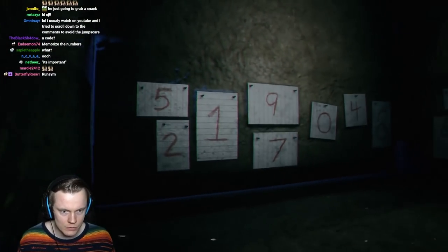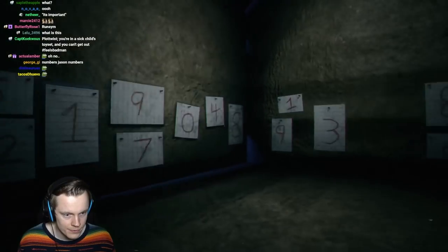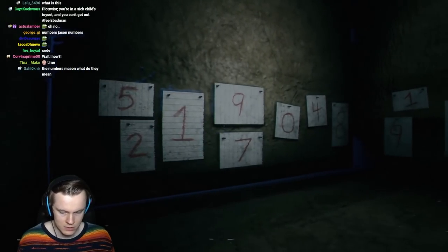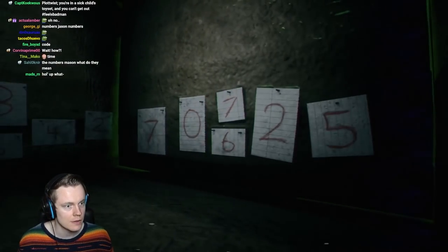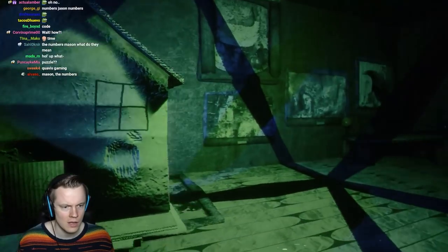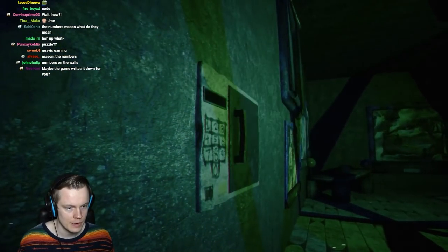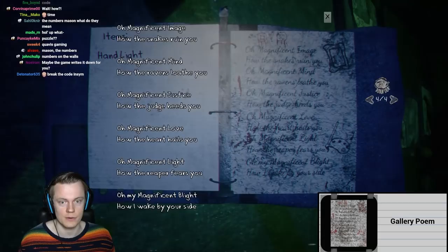This is, oh, do we, this is a code? There's like a billion numbers here. Do I need to click the numbers? Do I? I'm typing the numbers, but I doubt that this is the answer. Can I even leave? Oh, there we go. What do the numbers mean? The numbers! Oh, what's this? It is actually a code. Oh, here we go. We gotta read this first, though.